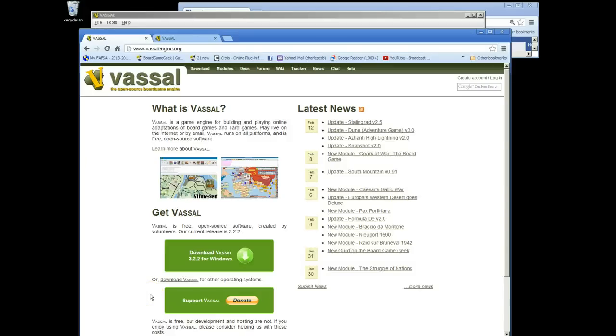One of the problems with playing historical board games is sometimes it's hard to find people to play with. And there's a very nice program called Vassal that lets you play these games online. Vassal is a program that installs on your computer, and it uses Java in order to open board games so you can play online. Some of them are rules enforced, but most of them are not. It's very much like having the board game directly in front of you.